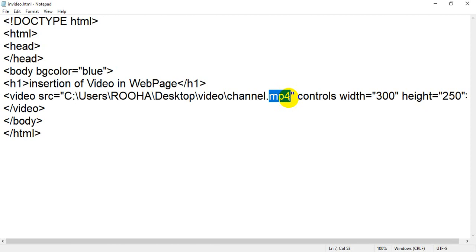So it is a good idea, or it is good practice, to add multiple file formats. Okay, to add multiple file formats means if MP4 is not supported, some other file will be supported. If OGG is not supported, some other file will be supported.